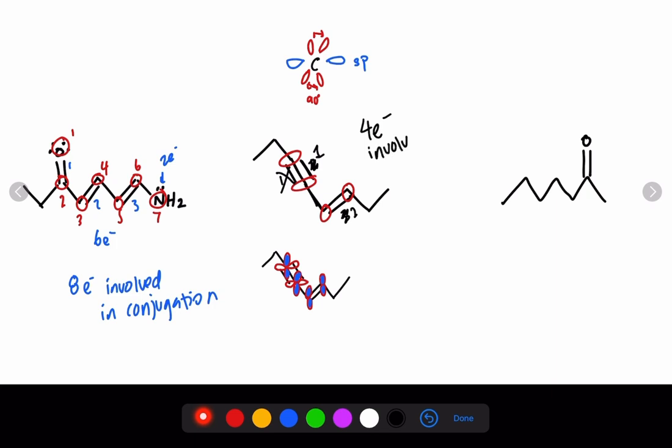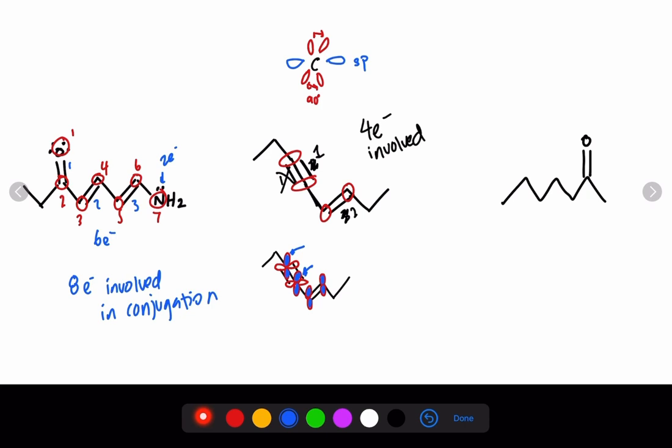And the reason that we can only use 1 of the pi bonds in the triple bond instead of 2 is that only 1 of the p orbitals in each of those sp hybridized carbons is aligned with the rest of the unhybridized p orbitals, while the other is perpendicular.